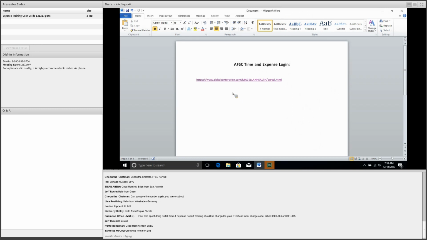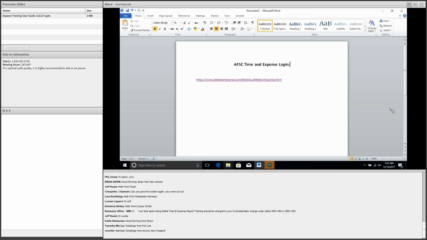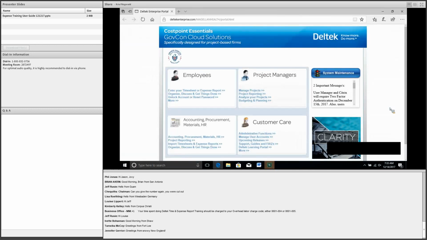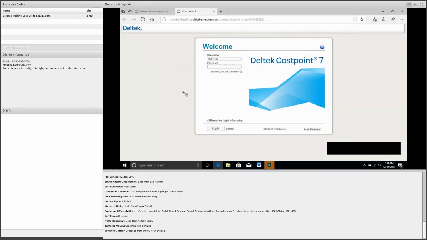Once you've filled out your login information, you'll go to this URL, which will bring you to your portal. In the upper left-hand corner is where you can fill out your timesheet or your expense report. You'll click on this link here, and it brings you to the login page.